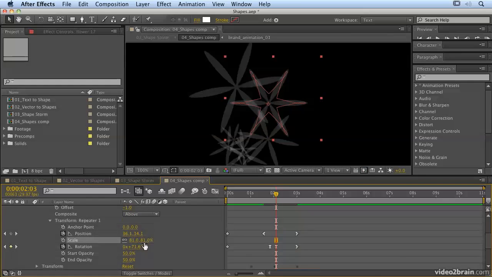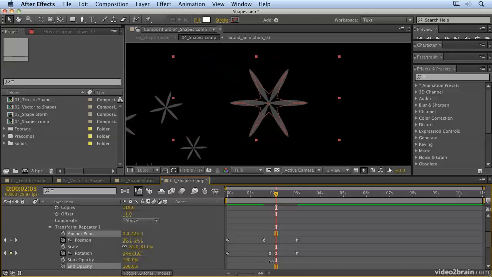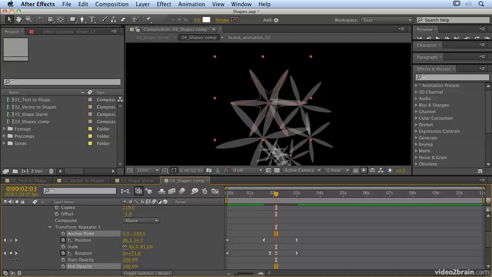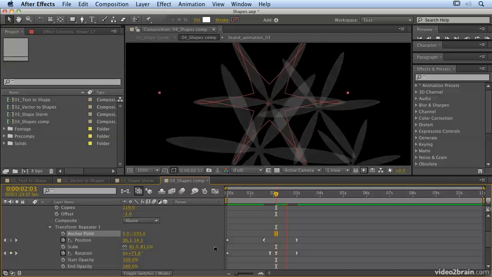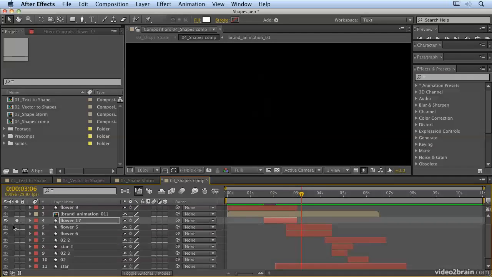At the moment they're compositing on top of each other, so we have 50% opacity. We could adjust the opacity to blend them together a little bit more. And it's endless really what you can do. You can start to make more space between them by adjusting the anchor point or pull them closer together. Honestly, the creative possibilities are endless with shape layers. I just love playing with them.